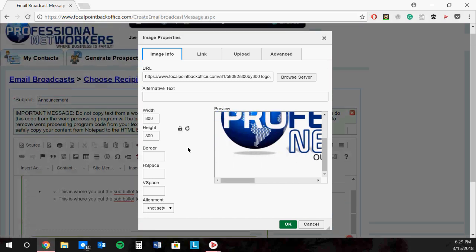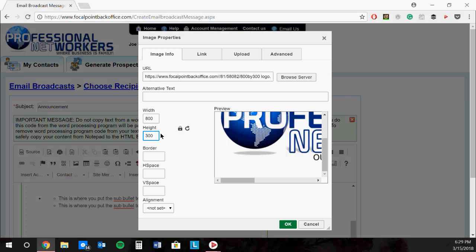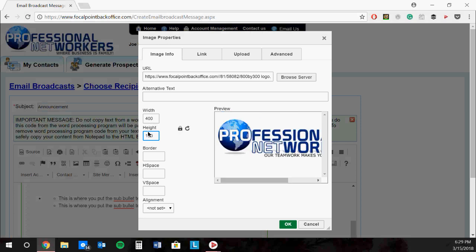If you want to change the size of your image, you'll just click right here, and I'll just type in 150. Of course, I just did it in the height area. When you do change the number in the height area, it also changes the width. Same for if you change the width, it would change the height.